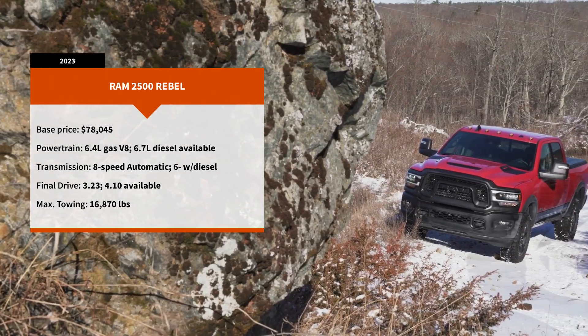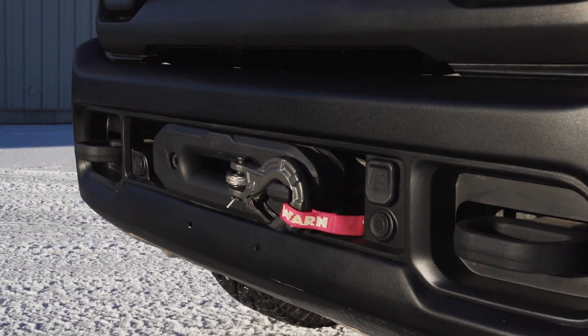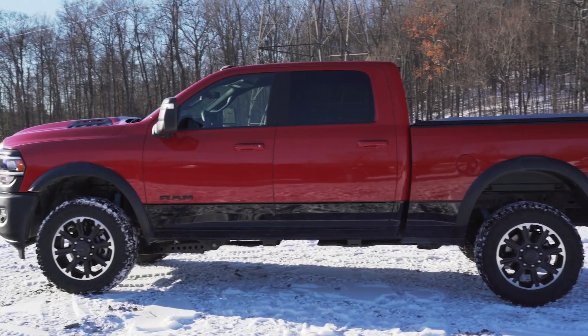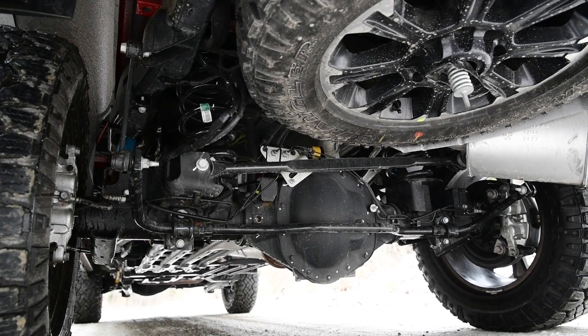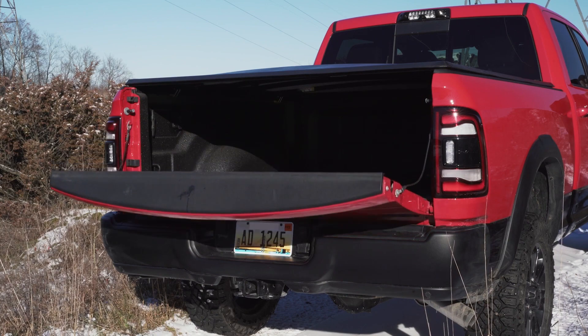The 2023 Rebel Heavy Duty starts at just over $78,000 after delivery, but you're probably not going to be keeping it there. The Rebel offers some very appealing extras. Up in the nose, 6.4-equipped buyers will have the option of a 12,000-pound Warn electric winch running a modern synthetic line — the $3,000 option may seem a little steep, but it's very appealing for those who plan to use this truck as intended. Those looking from the Power Wagon to the Rebel for towing capacity will also be interested in the optional rear air ride, which augments the smooth five-link rear end and affords self-leveling capabilities, contributing to its impressive rear bed payload.